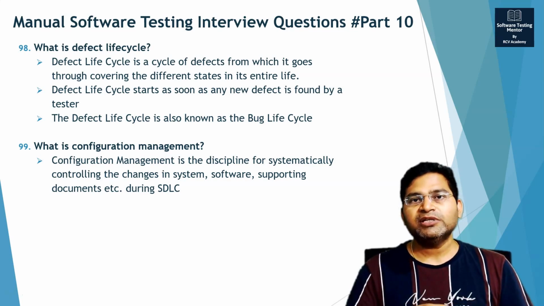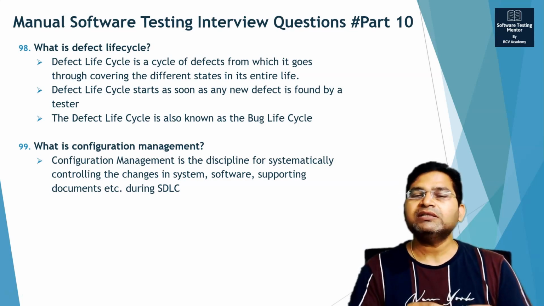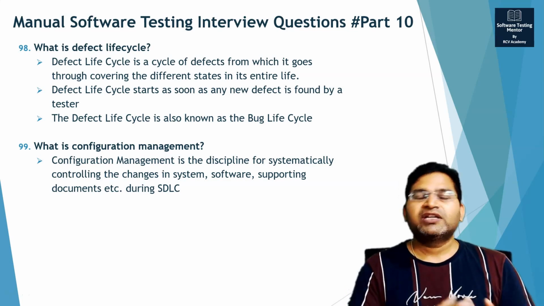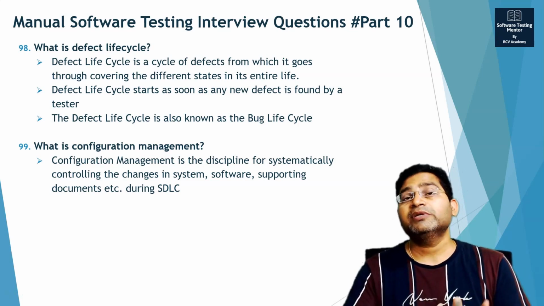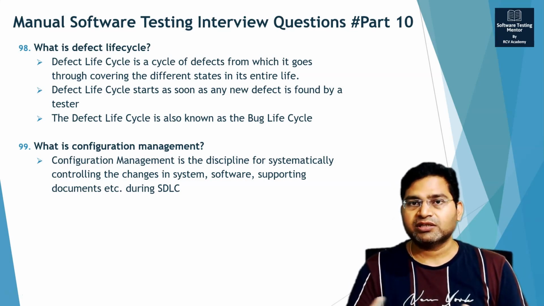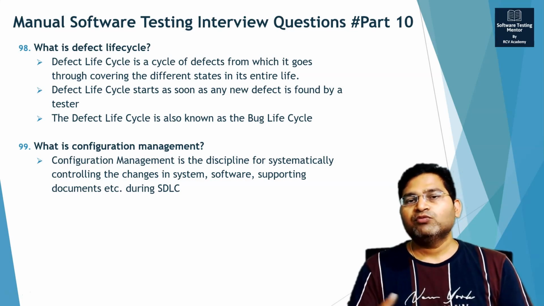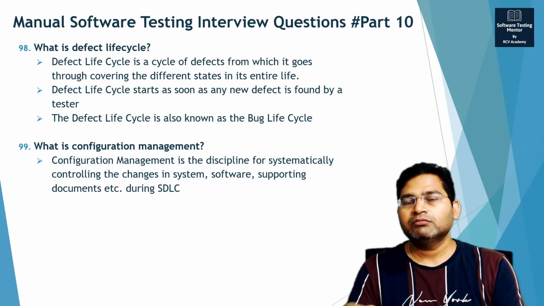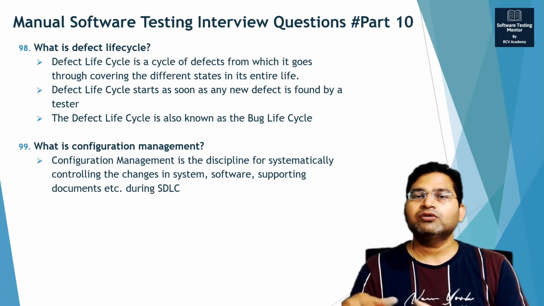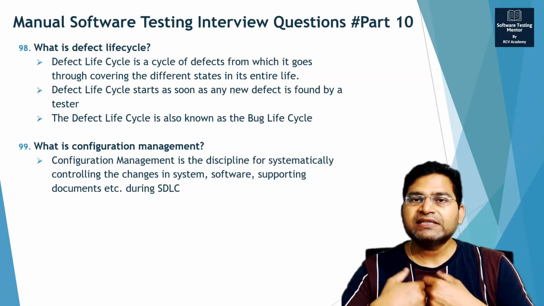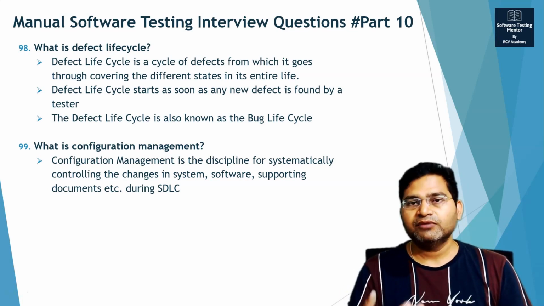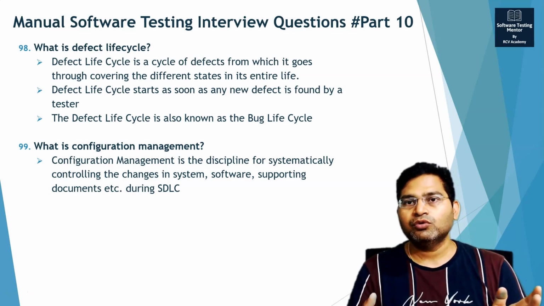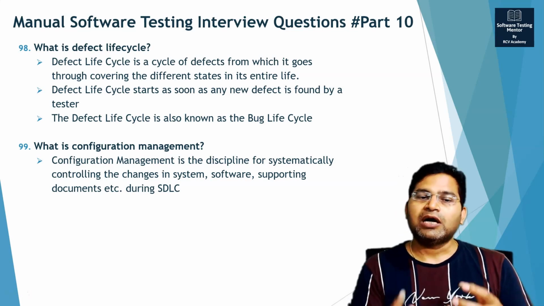So configuration management is not a single tool or something. It's a discipline overall to effectively and systematically control and manage the changes in the system, in the software, in the supporting documents, etc. Right? For example, if you're writing a test plan, most of the time you manually go ahead and change it to version draft and then version 0.1, version 0.2. But if you maintain the same thing in Confluence from Atlassian, it does it automatically, right? The version control, you can revert back to the old version. So that is all possible out of the tool itself.